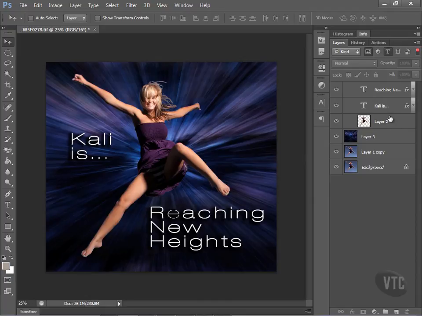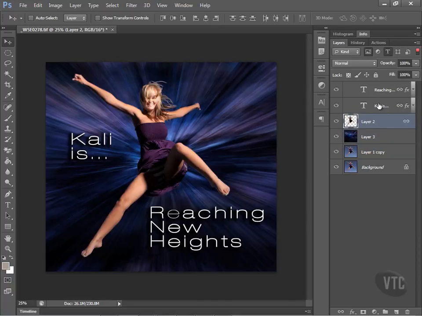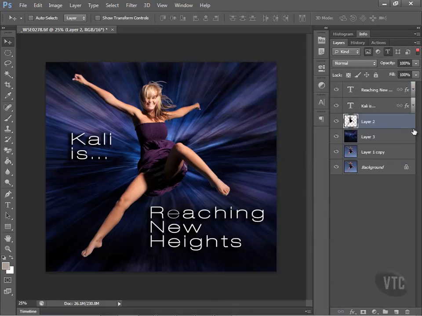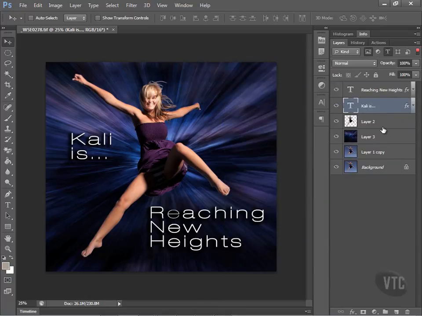And if you want to get rid of it, just take one of the layers, move it, and it will automatically come out of the group. Just like that, and it's not in the group anymore. And same way with linking. If you don't want to link these layers anymore, you just simply click on the link icon, unlink layers. Unlink layers, and none of the layers are linked. So learning how to link and select layers is a very valuable thing.